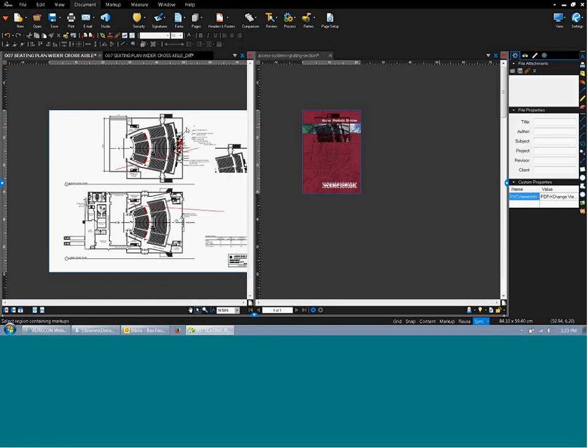What do you usually do? If it's a proper document that goes out to a client, then I'll flatten it, because I don't want anyone stuffing around with it. But if it's for internal use, here's a markup, I don't really care. And if it's internal, I actually don't flatten it, because I want to have the ability to change that later on if I want to.